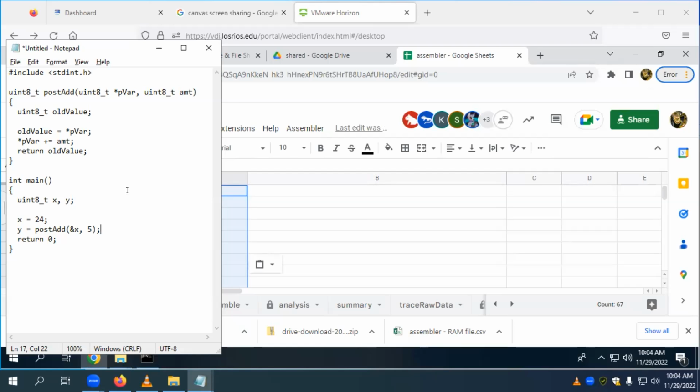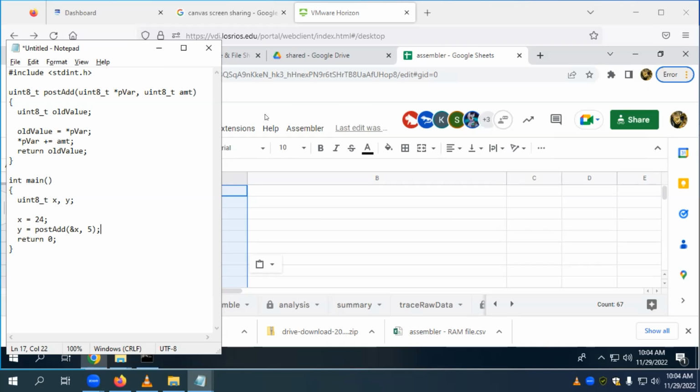So X, or location FF, should become 1D. Location Y would get the old value of X, which is 18. So location FE would become 18. Location FF would become 1D.